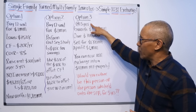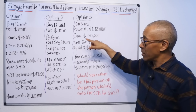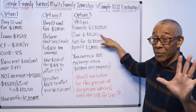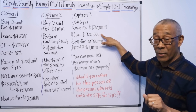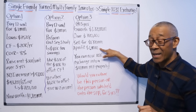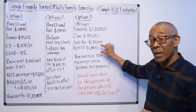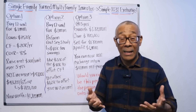At the five-year point, you got the rents up and the property is worth $1.72 million. But five years ago the loan was $750,000 — let's say you've paid some down and now the loan is at $720,000. So if you sell the property after five years for $1.72 million and you owe $720,000, you're going to have a profit of $1 million. Then you can take those profits and do another 1031 exchange into a $4 million multifamily property. A million dollars is 25% of $4 million, so you can find a $4 million apartment building, put down 25%, and become the owner of it.